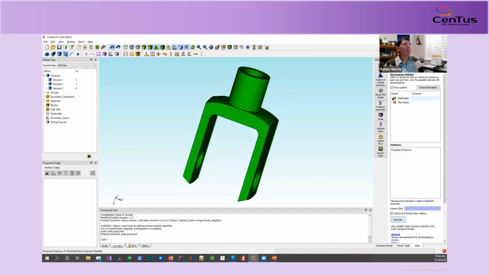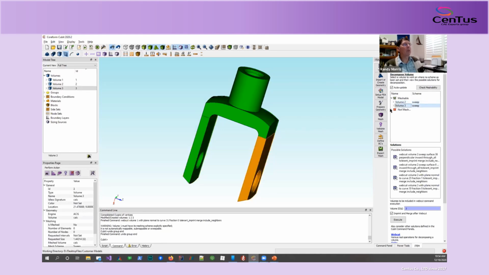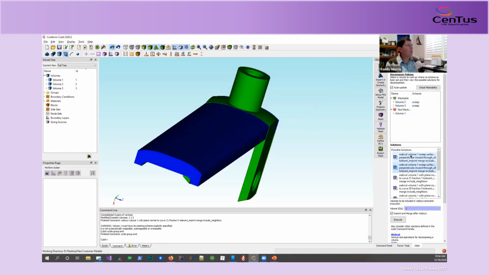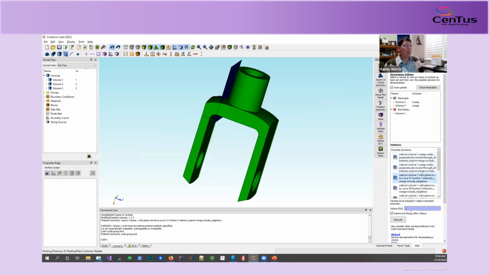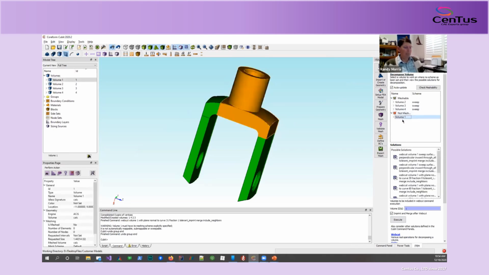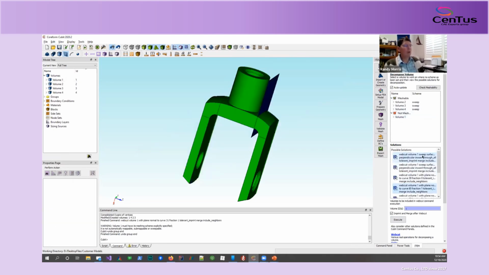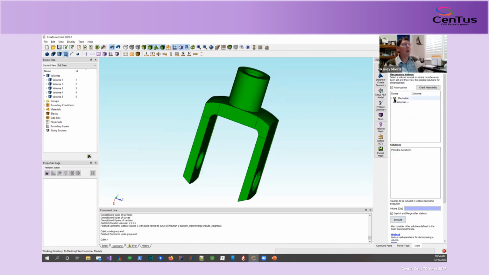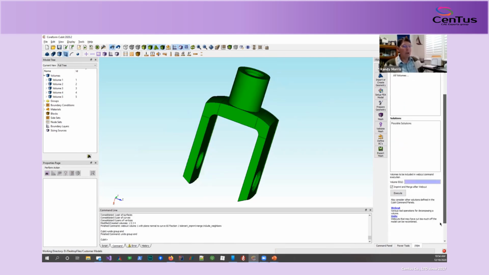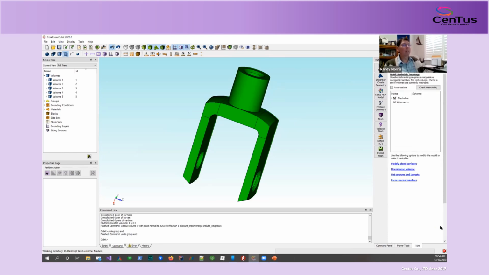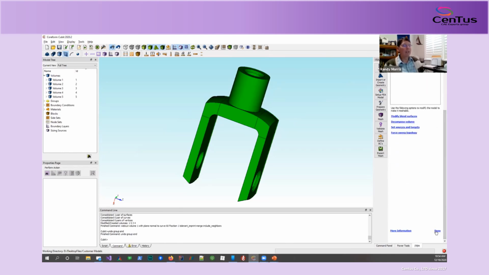And there we go. This updates, so 2 and 3 are meshable, 1 is not. Let's see what it wants to tell us now. We got something like that. I like that one, so I'll go ahead, execute. Now these 3 are meshable, this one is not. And same thing. I'll go ahead and click execute on that. And now all are meshable, so I can click done. And I can click done.